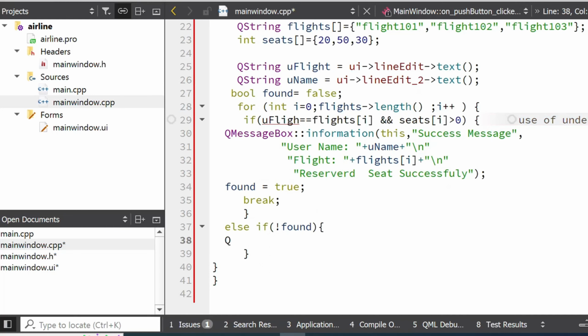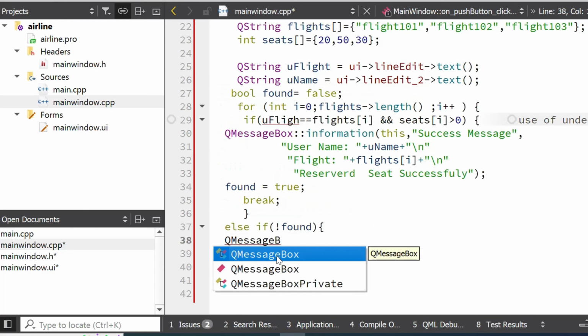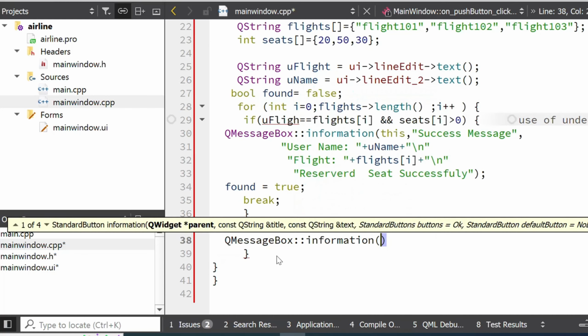So here I will declare QMessageBox, and then I will define the type, that is information, and then this, and now I will give a title to this message box, error message. Then I will use a comma, and now I want to display a string message on the next line.